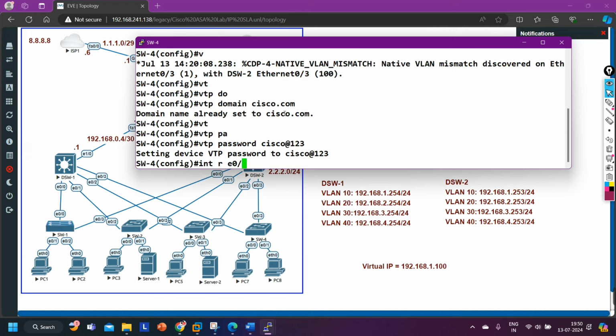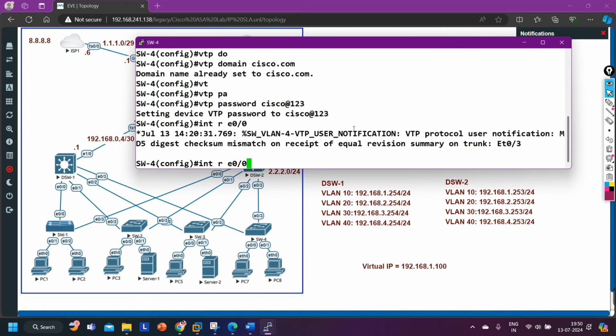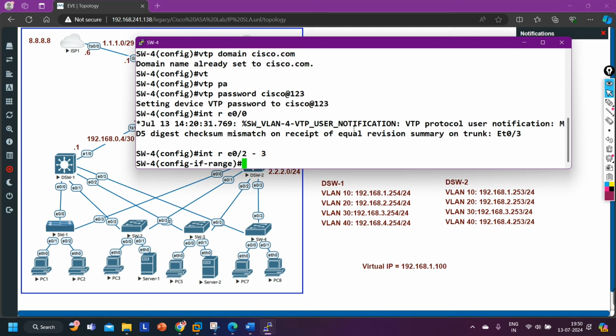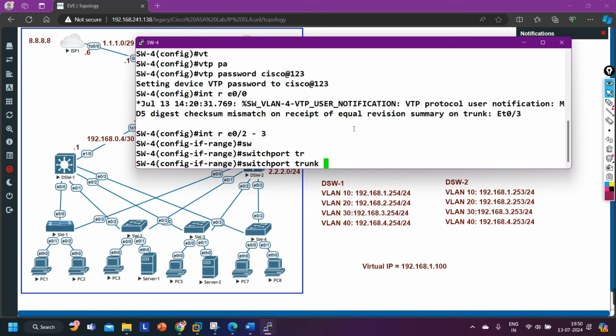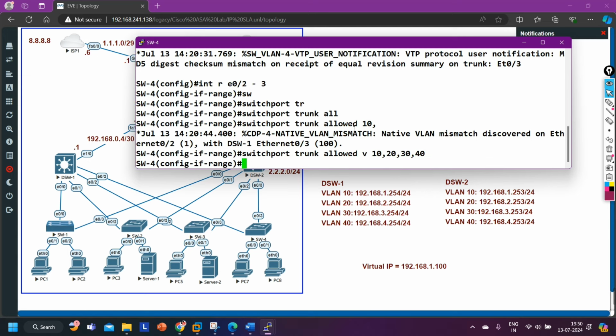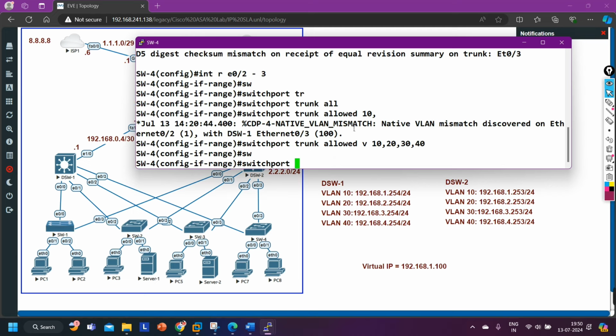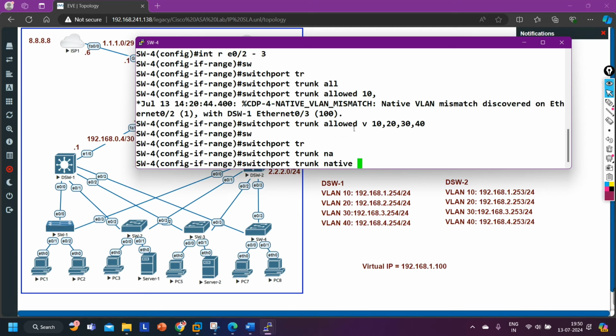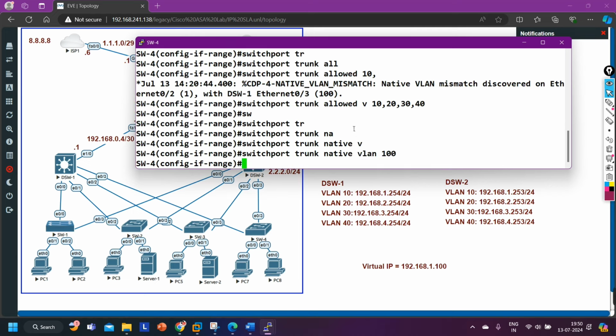Now interface range E0/2 and 0/3, means 2 to 3 is connected with the distribution layer switch. So switchport trunk allowed VLAN 10, 20, 30, 40. Done. And switchport trunk native VLAN 100.